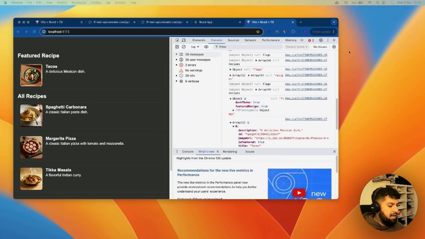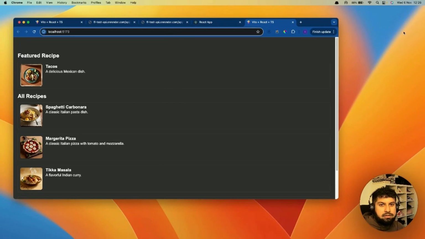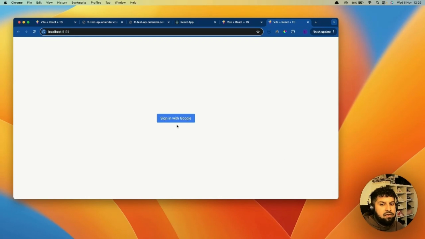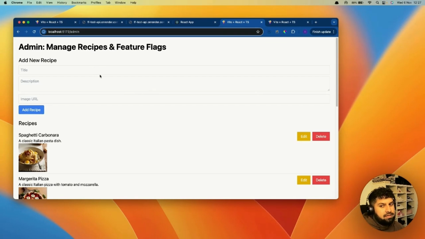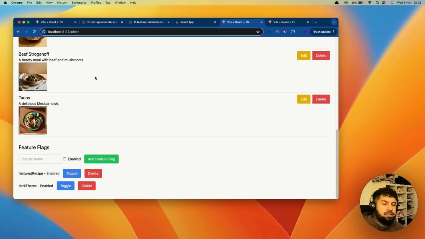But now what we want to actually do is get our management dashboard up, and we will update the UI from our management dashboard. So let's open our app up. In here, we have, again, if you remember, the authentication. So now if we sign in, we have access to all of this information in here. What we want to do now is toggle off featured recipe. So we will toggle this, and then let's disable this, and we will also disable dark mode.